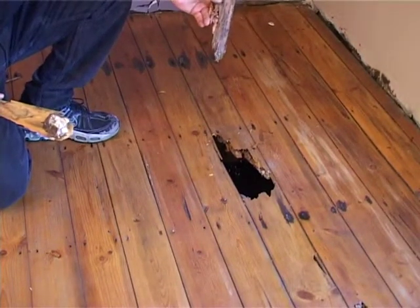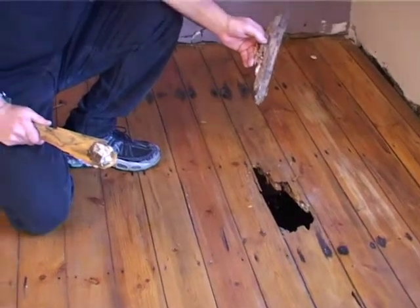This floor is 1920s, so you're talking already 80, 90 years old. That's how long this floor has lasted. It's done its life. Now's the time to put in a new floor that'll last another 90 or 100 years. So let's start pulling this floor out and going through the process of our crawl space installation.